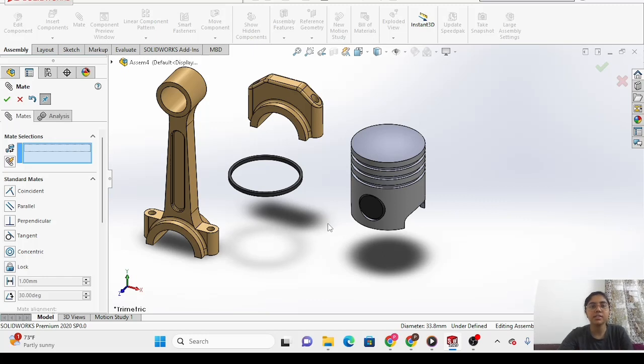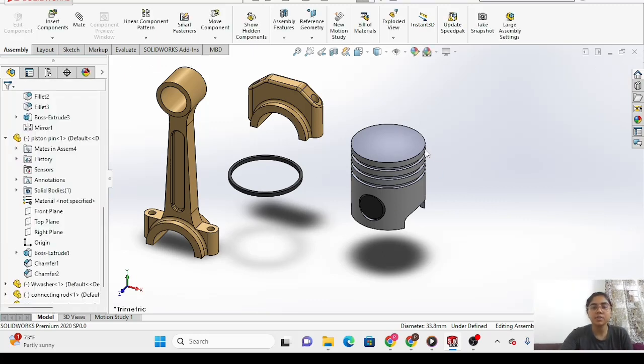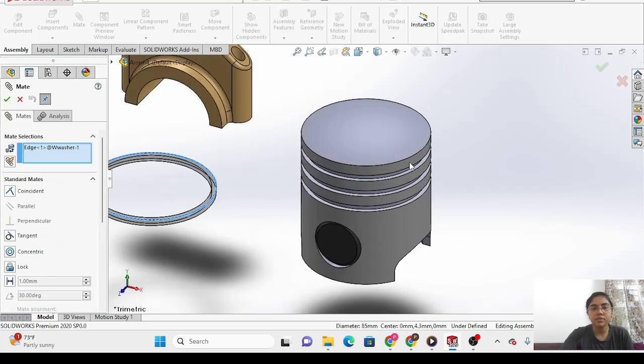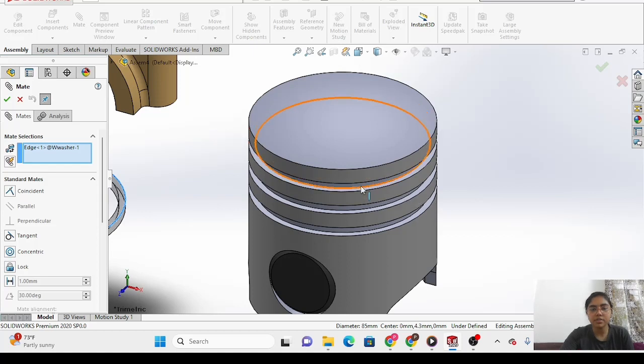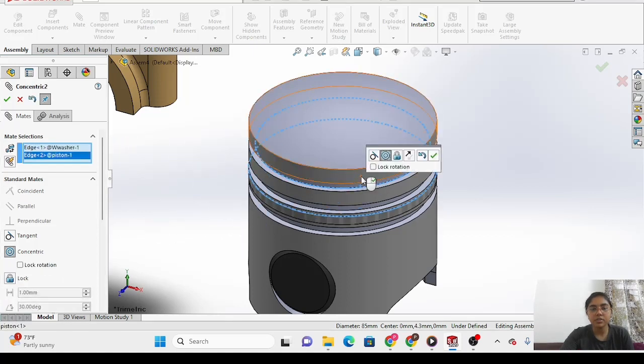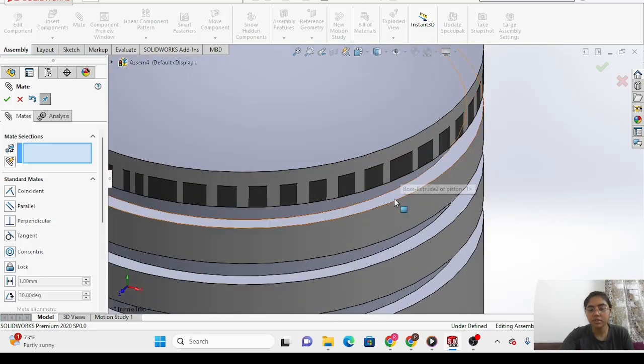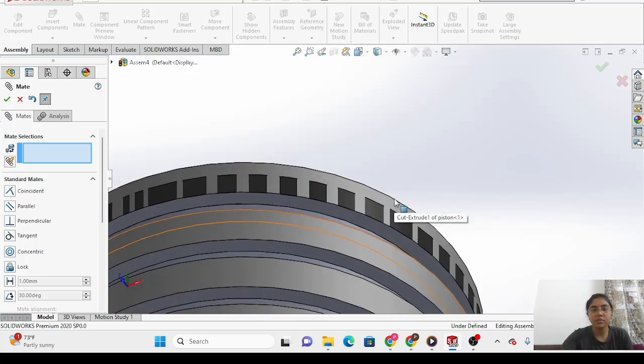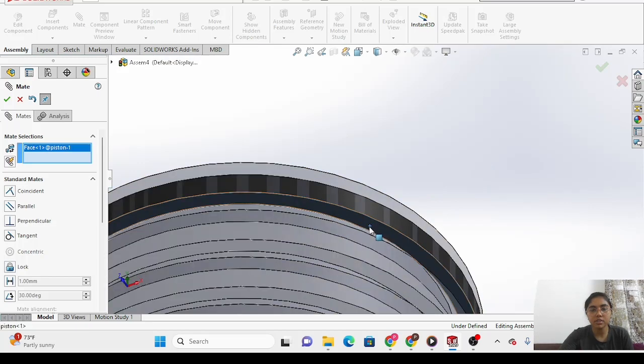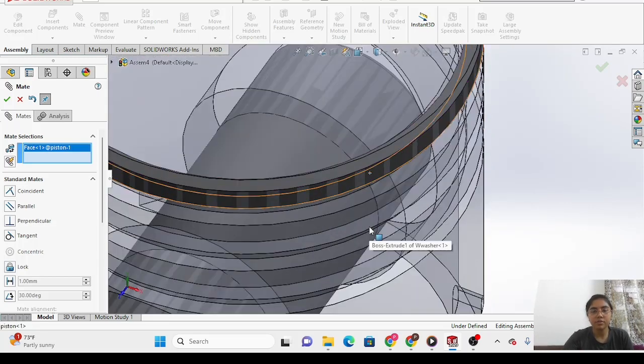Next, let's make this ring along with this piston. So select this and go to mate. Then select this, concentric relation. Click OK. So let's zoom in. Select this, then this.